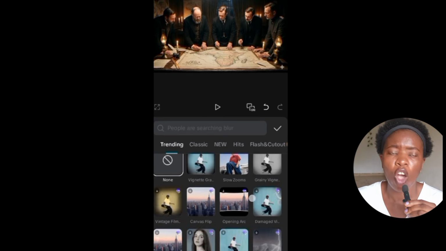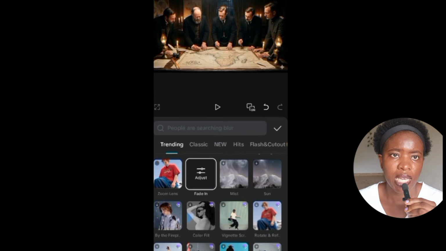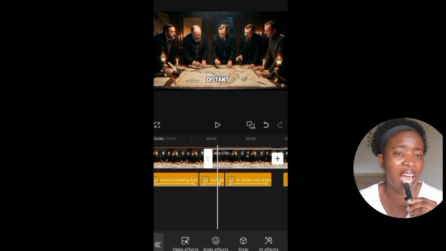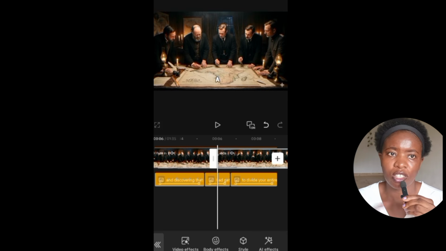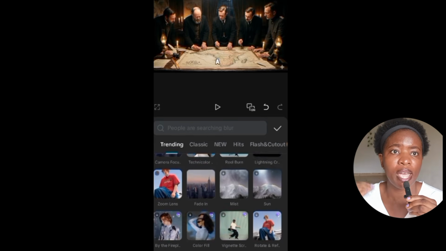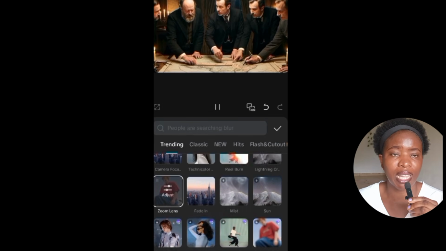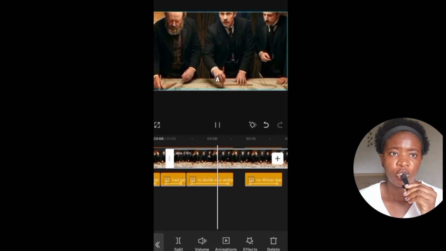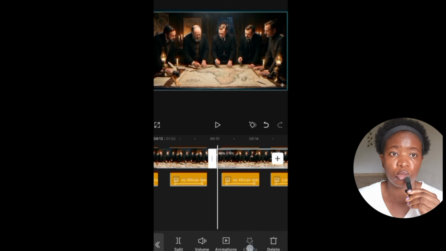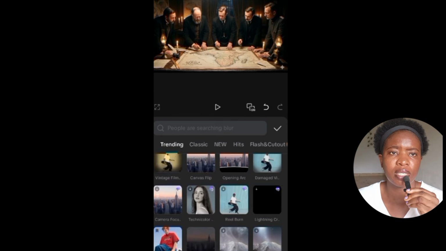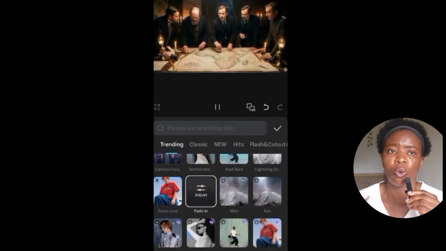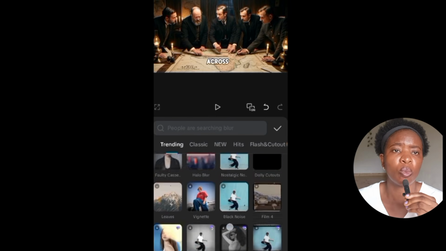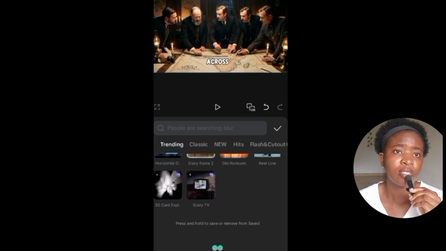For you to have a good transition as well, for each of those clips, ensure you add animations to each of the clips for you to have a smooth transitioning. So your video clips will transition very smoothly. So you add your animations on each of the clips. There are several animations you can use. You can use the sliding, you can use the fading, you can just use anything of your choice.